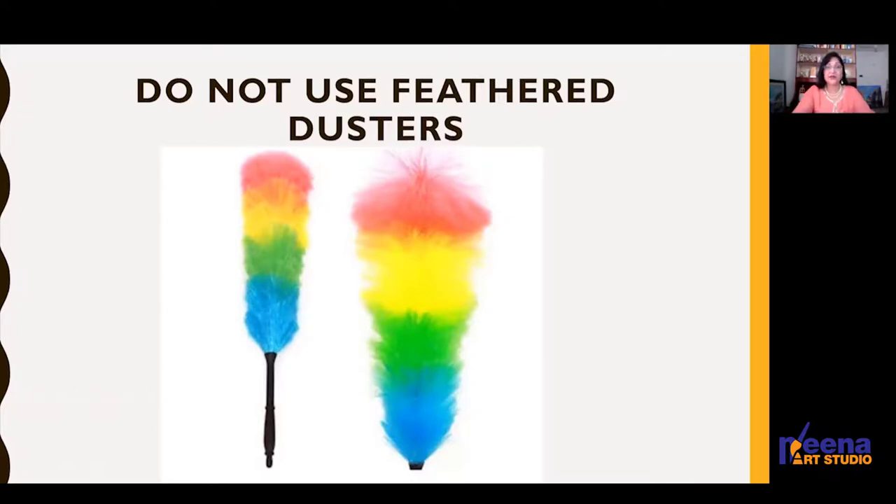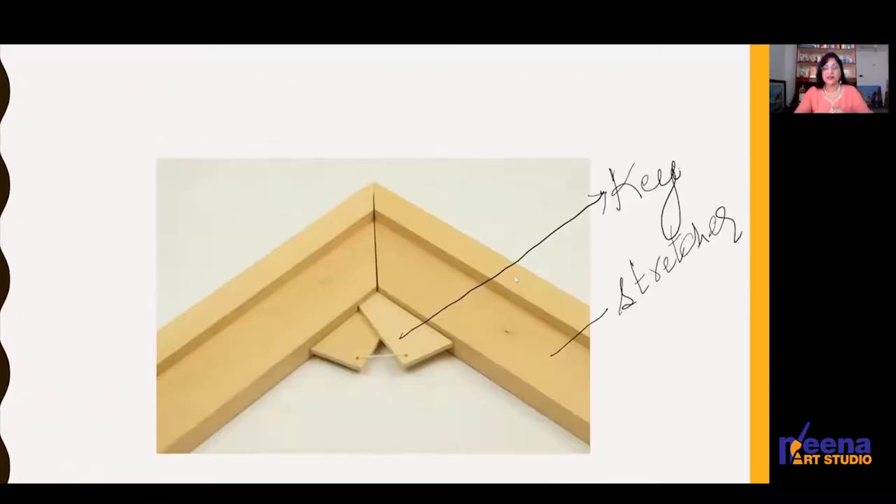One more very important point: we use a lot of indoor plants in our homes, but you should avoid placing live plants near paintings since pests and insects from the plants leave their stains on the oil painting. Those stains can only be removed with certain chemicals you cannot use at home. If you try to scrub them off, it eventually damages the painting. Do not scrub or roughly rub the painting to clean the surface.